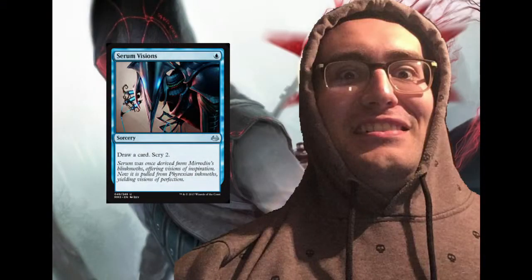So we have 4 copies of Serum Visions. It's 1 blue mana, draw a card, scry 2. Look at the top 2 cards of your library, put any of them on the top or the bottom of your library in any order.